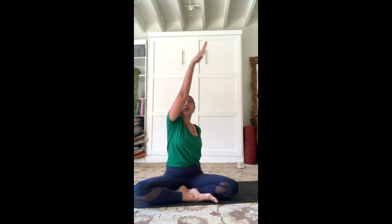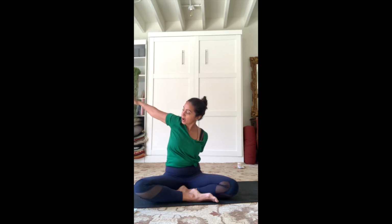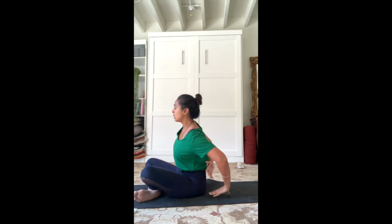And exhale, release. Take this right arm straight up to the sky, follow it with your eyes. So you open the throat, and on the exhale, take this right hand way behind you. I'm just gonna show you what the back looks like. Take it way behind you, tuck the right fingertips into the left hip, interlace the fingertips here.